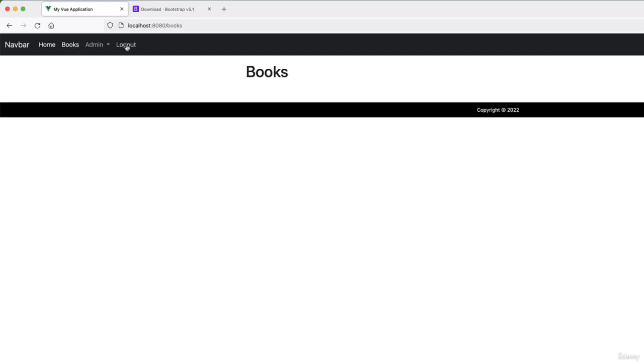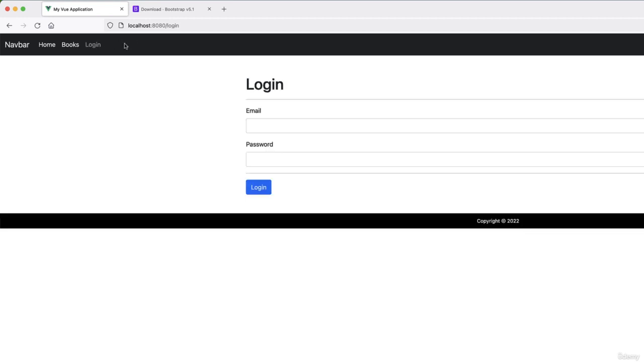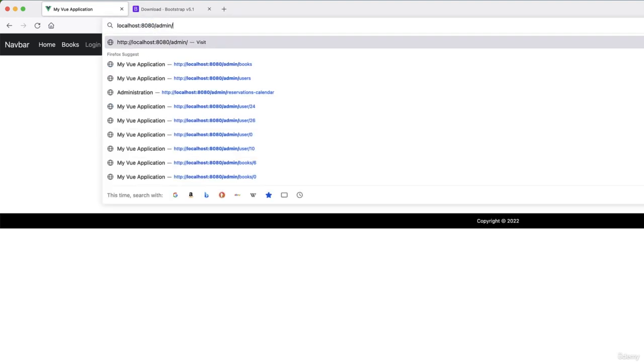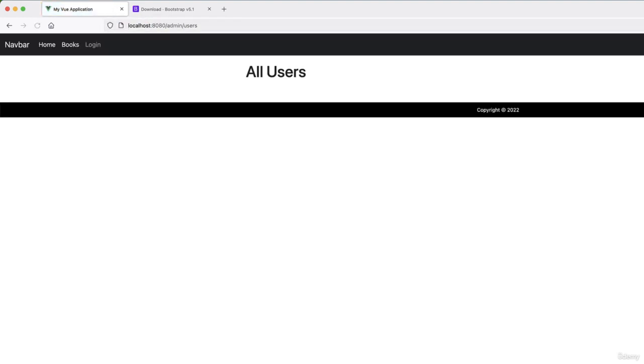And now if I click on log out, that admin menu should go away. And it does. Now, that admin menu went away, but bear in mind that I could still put the appropriate URL up here. I should be able to go to /admin/users, for example, and it will still show that component. And that's not good. And that's simply because we haven't put our authentication code in on these various components to say, unless you're authenticated, unless your token is not equal to an empty string, you can't see these. So we'll take care of that sort of thing as we fill out each of the individual components.